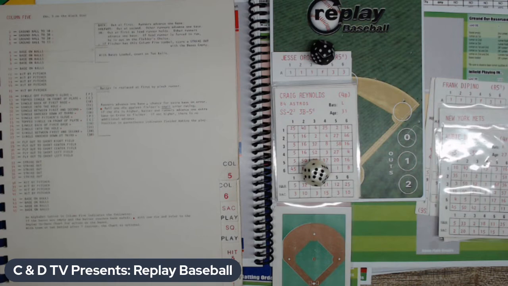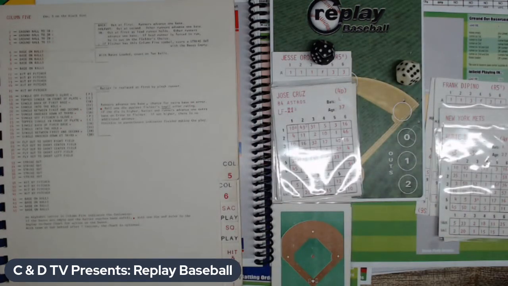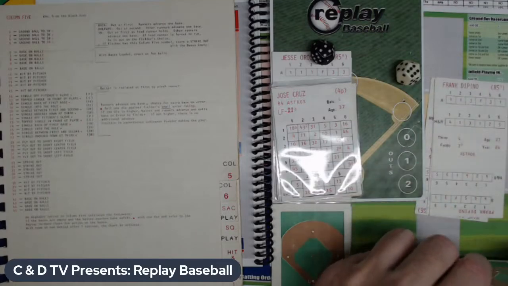So we'll go to the last licks, bottom of the 9th for the Mets. And it's going to be Smith. Dave Smith. Love the font on these cards. It's a gorgeous font. You see that? Love that. Looks like somebody made them with a typewriter.